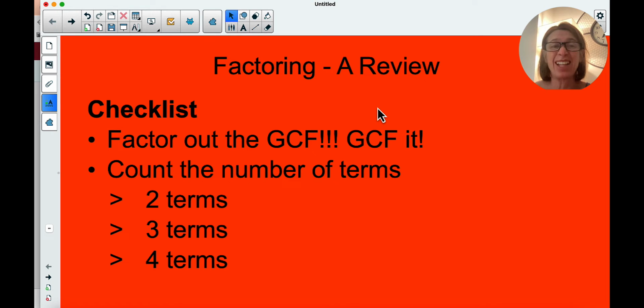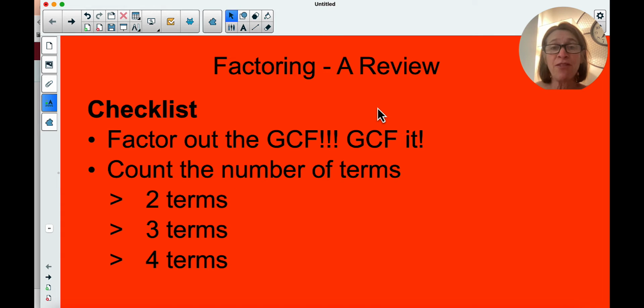And then you throw in the fact that 2 years ago, many schools were doing so many different things because of COVID, that you might not remember really what to do. So this is a review of factoring polynomials. This might not be the way you've been taught it, but I thought this might be helpful to some of you, so I'm throwing it up here on YouTube.